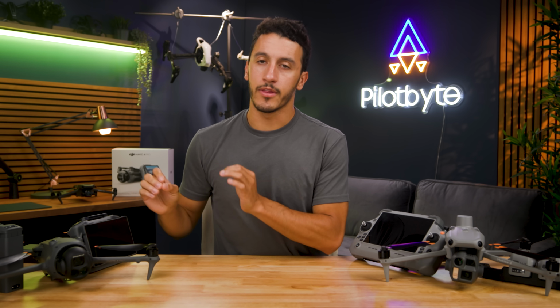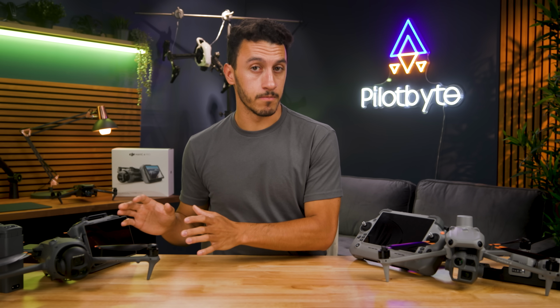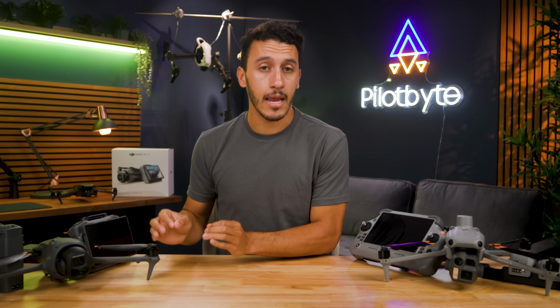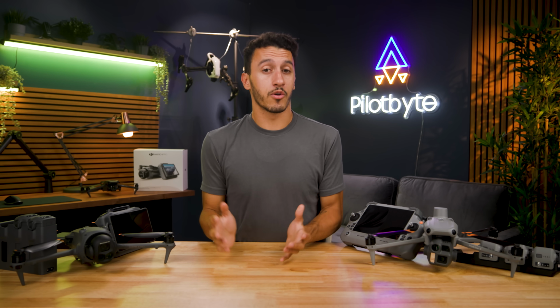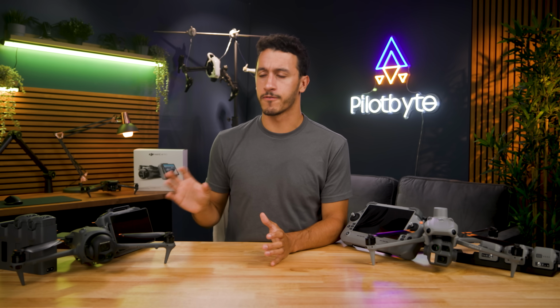Now, here's where the Mavic 4 Pro stands out. Its camera offers a super resolution mode, with the main camera capable of producing images up to 100 megapixels. It sounds great on paper, but let's see how it performs in the real world. Here on the desktop, we are gonna take a look at the image quality test on the Mavic 4 Pro against the Matrice 4 Enterprise.